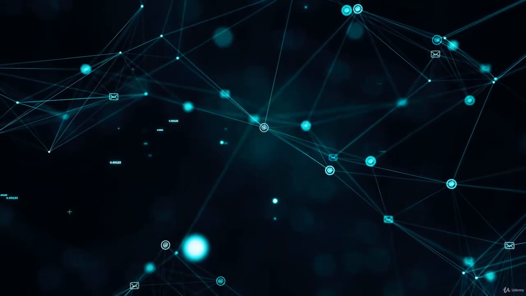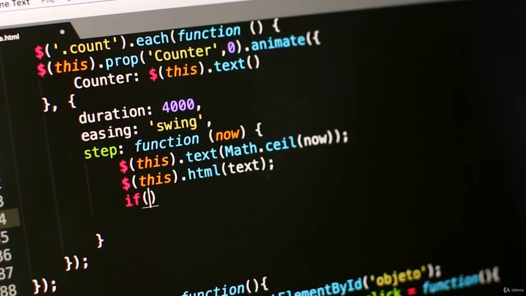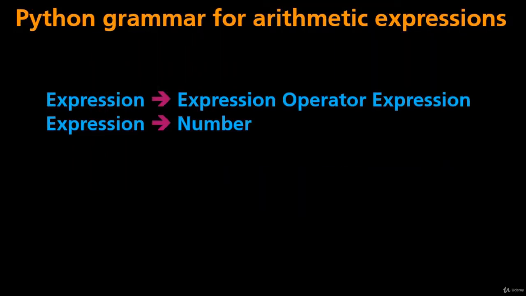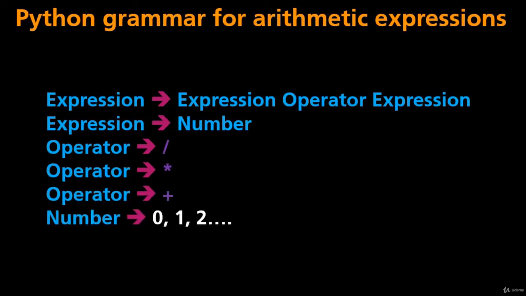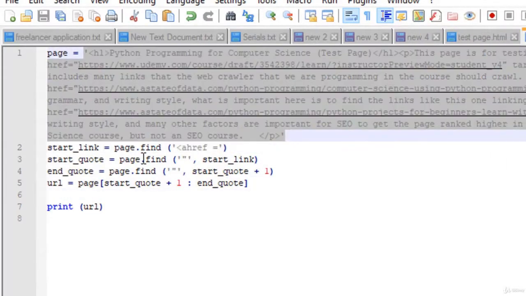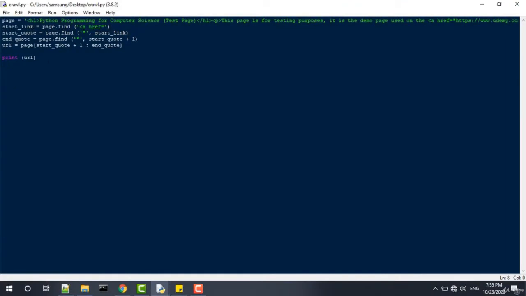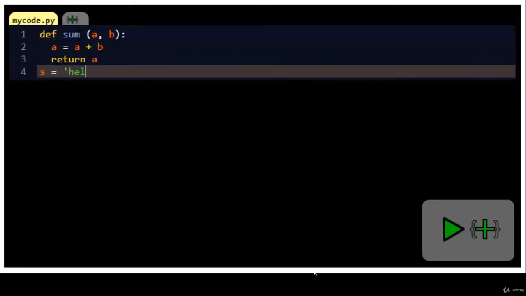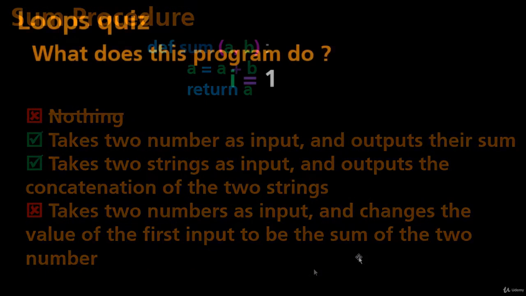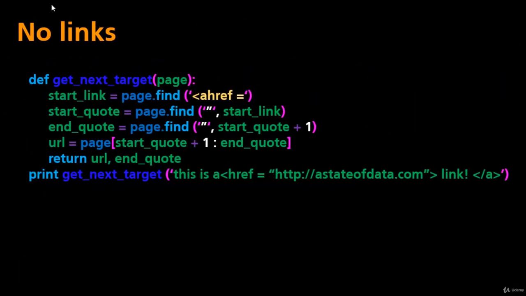This course will introduce you to the fundamental ideas in computing and teach you how to read and write your own computer programs. We're going to do that in the context of building a search engine. Unit 1 will teach you the Python grammar and show you how to use variables, strings, and some Python built-in functions to work on them in order to create a web crawler that makes use of those. Unit 2 will take you in more depth in using procedures, loops, and the logical constructs in order to add more functionality to the crawler that we've built in Unit 1.